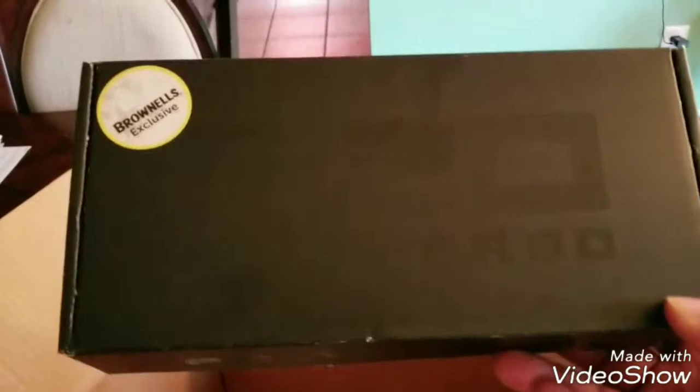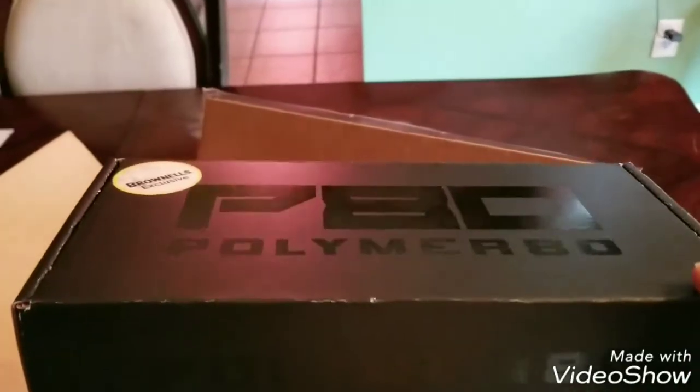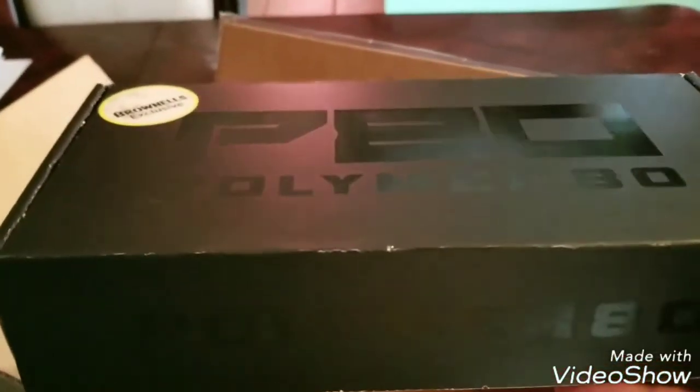My boy Paradox 2311 picked one of these up a little while ago, and he got it on the low, so you know how we do, we get everything on the low. So I figured I would get me one also. So here it is, P80. So let me open that up. Let's see what we got here in this box.